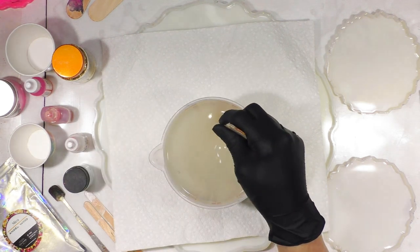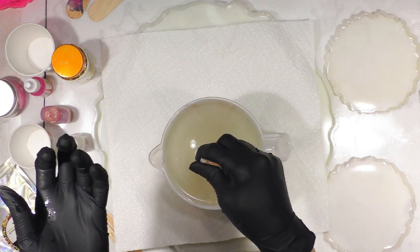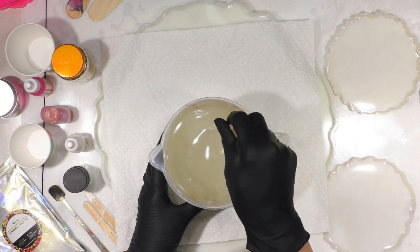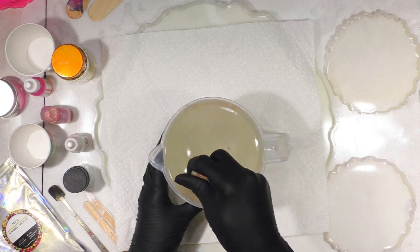Again, we did B first and then A. A is thicker, so the thicker goes into the thinner easier, and it's easier to mix. So always remember A goes into B. So I'll fast forward through the next 5 minutes here, and I'll be back after 6 minutes.